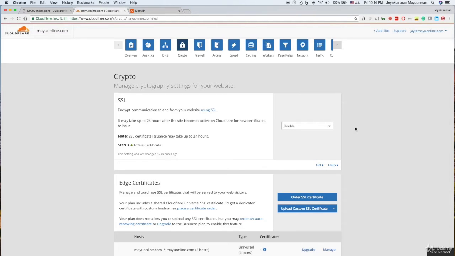So that is the advantage of using full. But since we don't want to increase the complexity, and since I don't want to force all these technical things on beginner level users, I'm just going to skip full and do flexible, which is more than enough for any website.